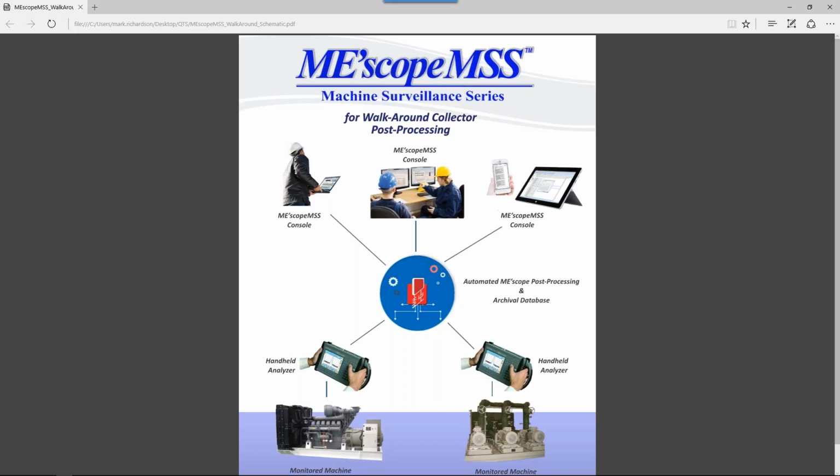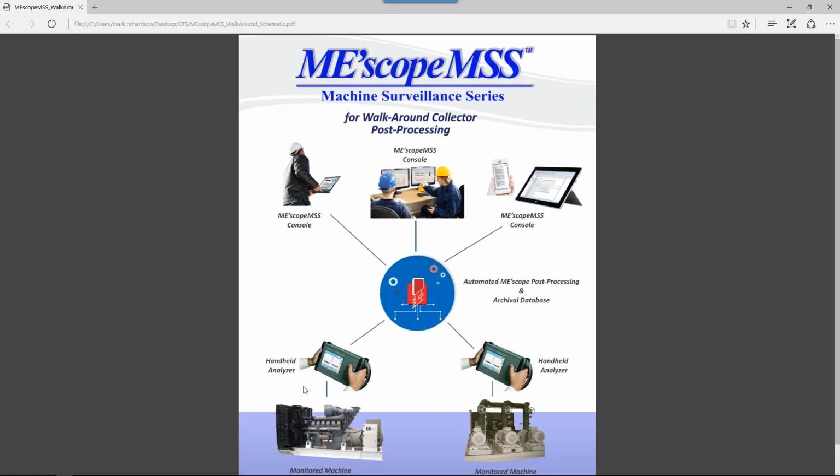We're also expanding the use of MeScope for acoustics and vibration. So any signal that we typically can acquire with an FFT analyzer or a data acquisition system. In this case, you can see down here on the screen the use of a battery-powered portable analyzer. Now, these are very popular in process plants throughout the world.